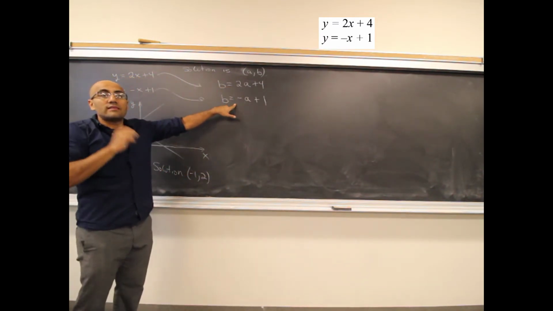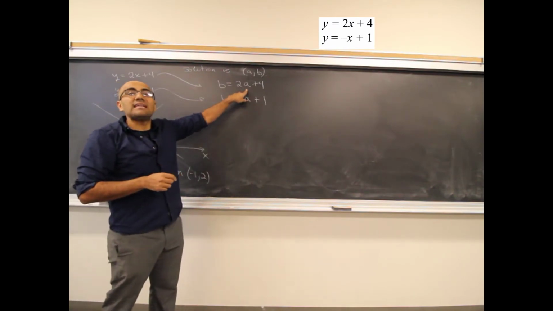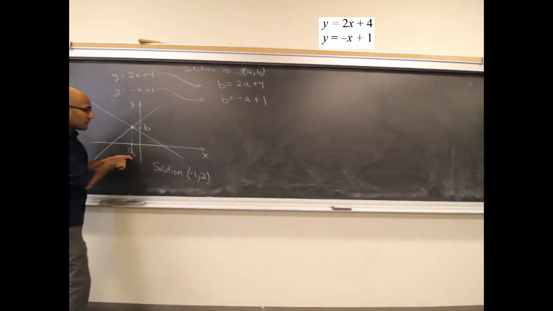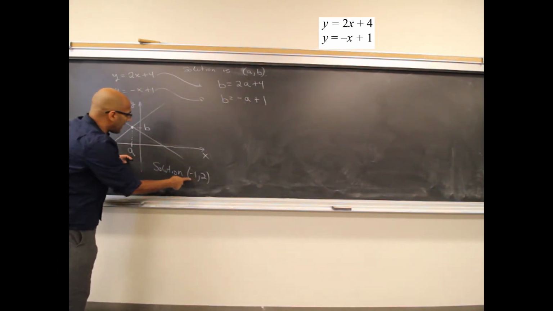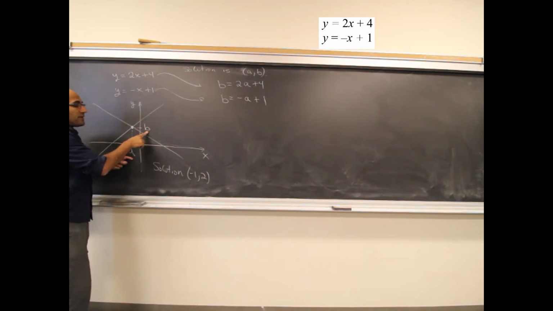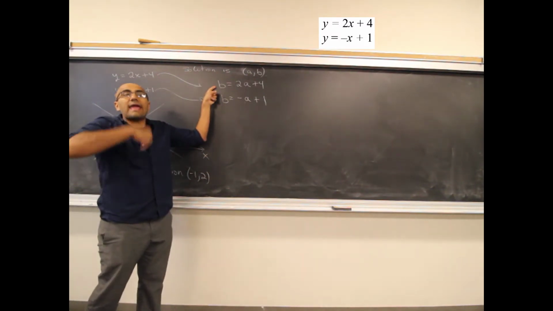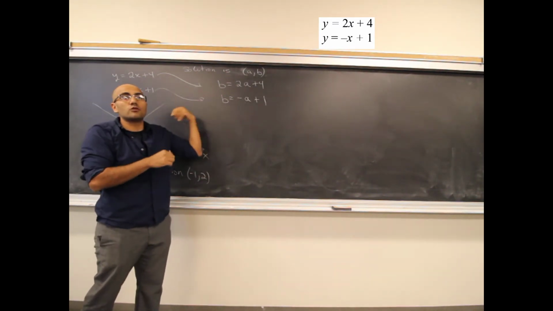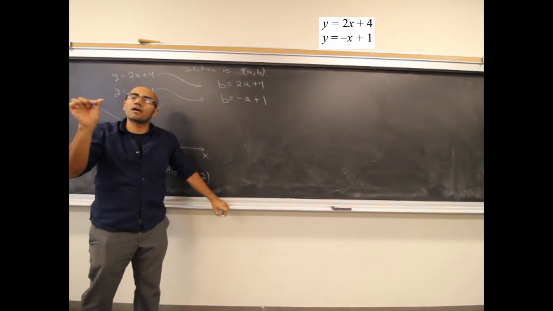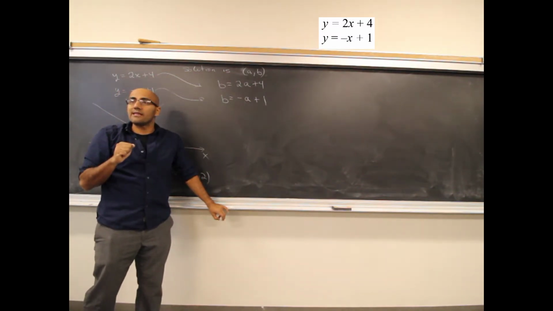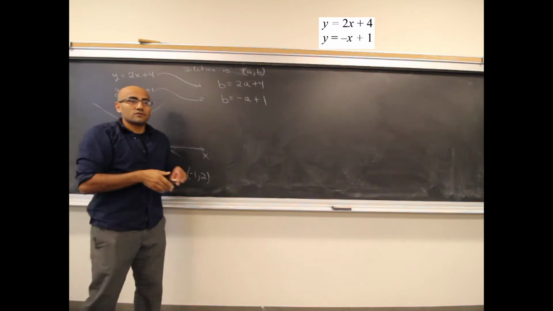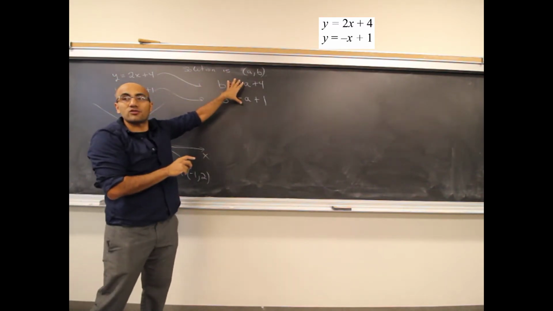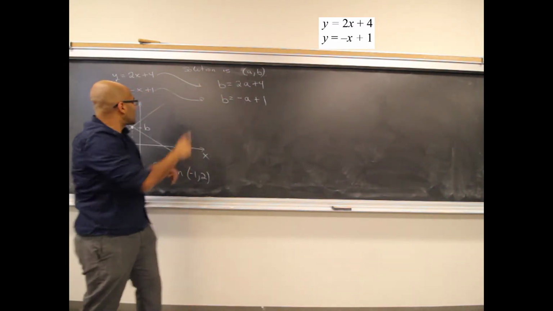Whereas over here, these are the same values. This isn't representing any input. This is the special input that's the solution. That's this number. I already know it's negative 1, but we're trying to discover that. This A is the negative 1, and this B is the positive 2. It's not any input-output pair. It's the special input-output pair that is a solution to the system. So it's a very subtle, yet very important distinction. Any questions about that? No? So this is just input-output pairs, whereas this is the special input-output pair that is a solution to the system.